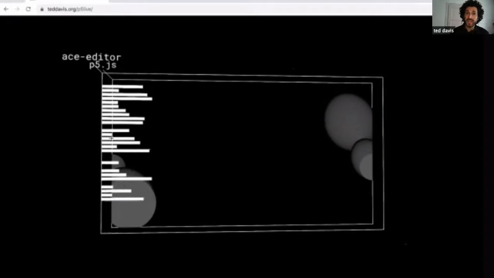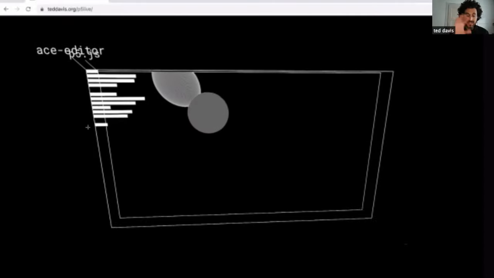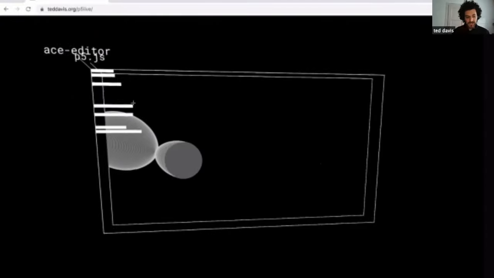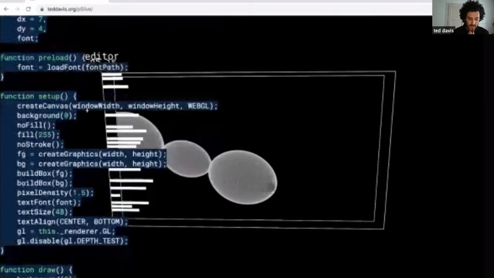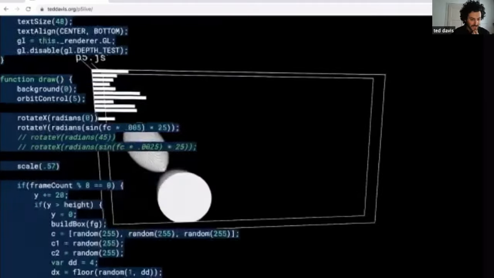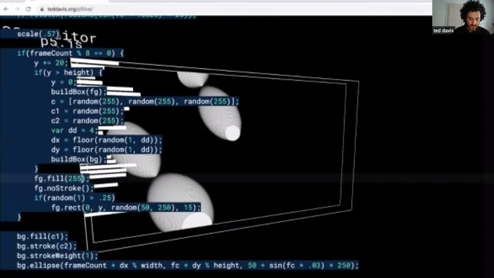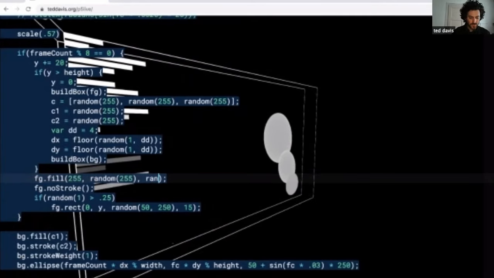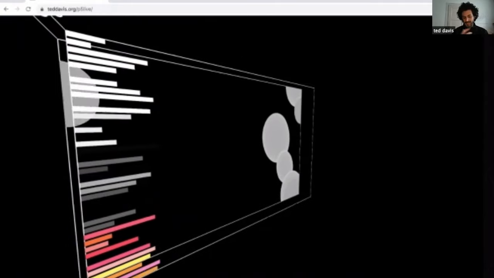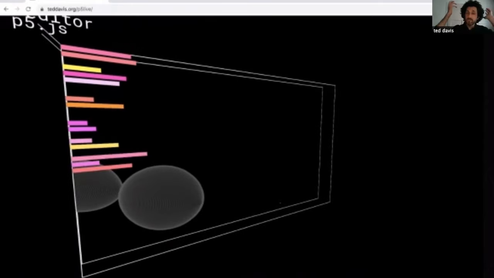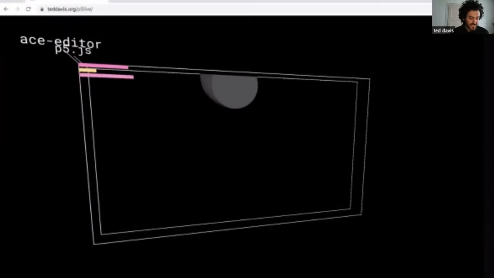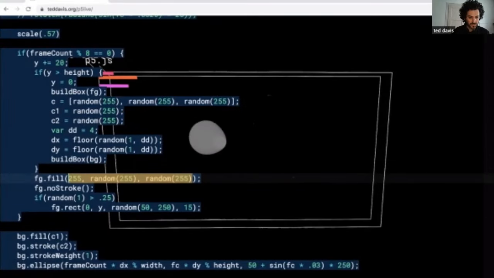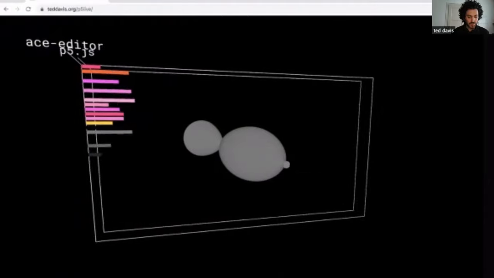Then I switched to Ace Editor, a fancy syntax text editor. And basically what we're seeing now is a sketch running, kind of a meta sketch, and this is the code for it sitting on top of it, and I can toggle the code on and off. I'll go through and change some things, like I'll give it some random color, and now we see it's made those changes. The minute I lift my fingers, it waits half a second, or you can adjust it, and then it tries to compile the code. So you can make all kinds of changes, random 255, we could have just random shades of gray in there.